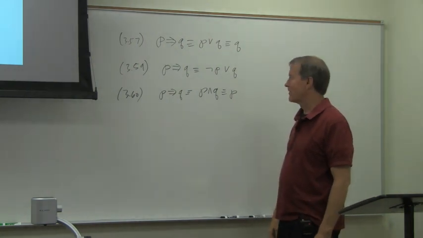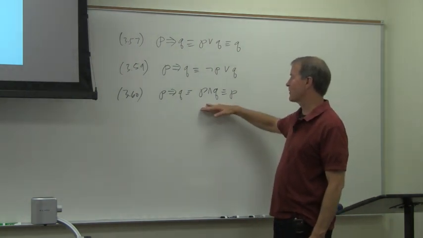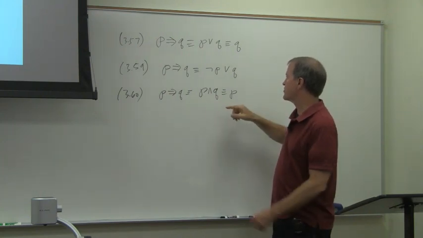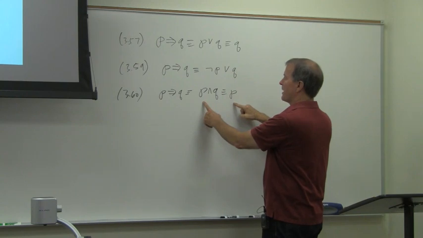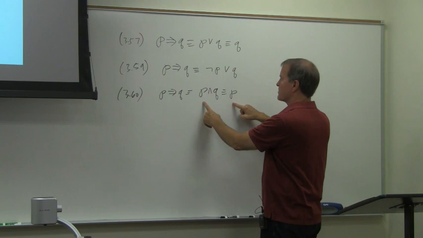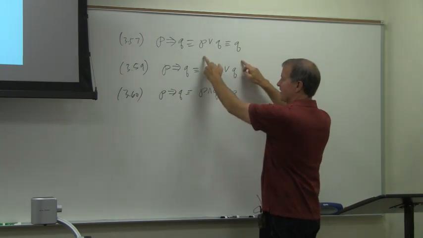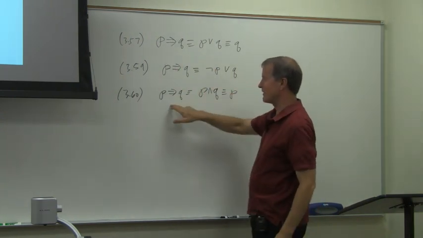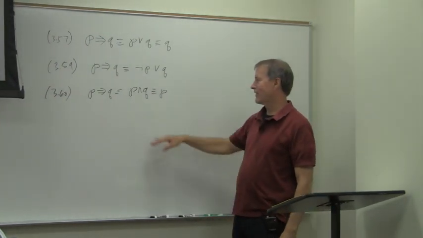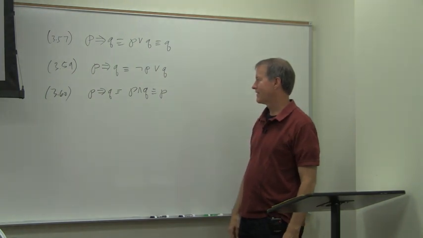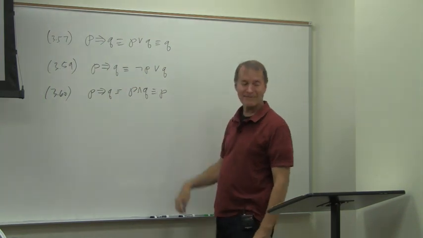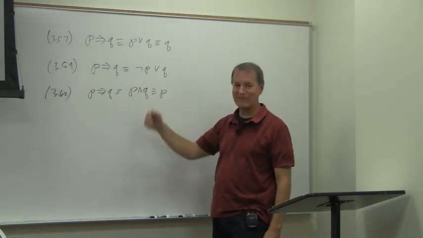Proving 3.60 would be really easy, because you could get it from the golden rule. You could start with this side, and then equivales by the golden rule. This side equivales by 3.7 this, and you'd have it. Or just start with the whole thing, and equivales the other side by the golden rule, which is done. Substitute. Oh, I see. Start with the whole thing, and then we just proved 3.60 from 3.57.